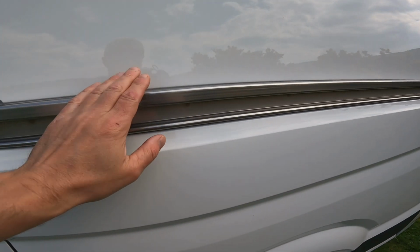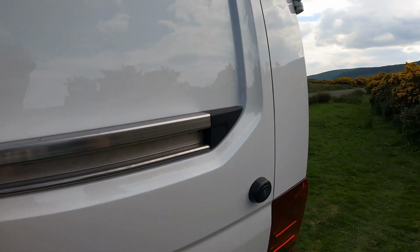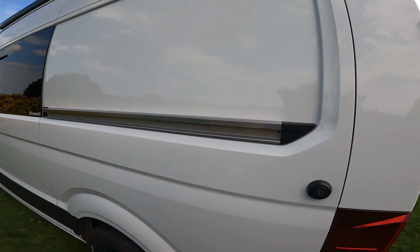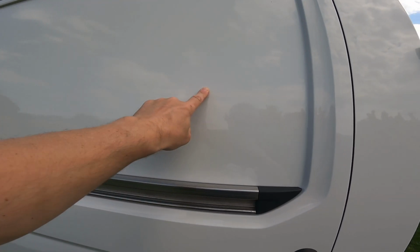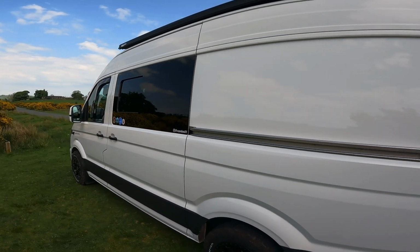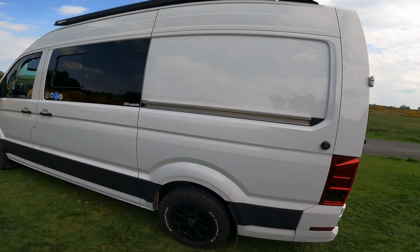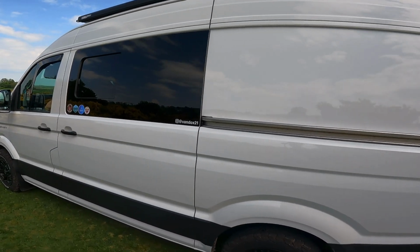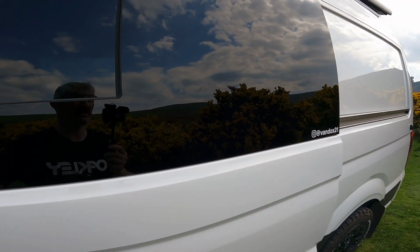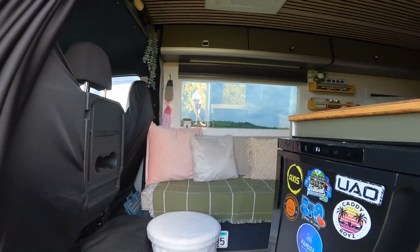So this bit here, I'm not a fan of it in aluminium, so I'm going to wrap that black as well so it'll match the rest of the van. Once this area here is wrapped black, you probably won't even notice that if I'm honest. But again, that's about it. The only other thing inside, I've got mirror tint on the inside window and Transporter HQ curtains on this window, on this door that I'm opening now. And there's a mirror. You can probably see me in the mirror.